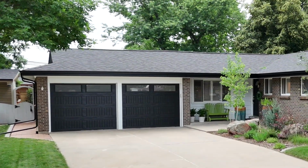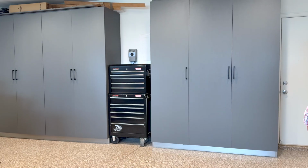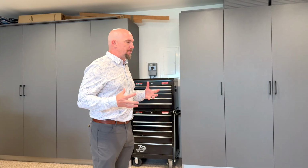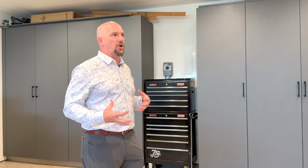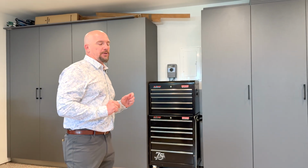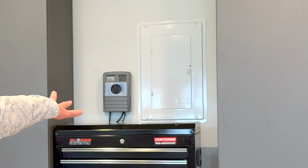So now we're in the garage. Maybe not everybody's favorite area, one of my favorite areas. Really, the garage became important for a lot of reasons. We had to redo the electrical as we were talking. So we have brand new electrical panels. When we did that, we started talking about where everything was going with modern conveniences and new cars in the world. One of the major things that we included is this panel is fully ready for an EV charger. It just has to be hooked up and that one's ready to go. It's already planned for, it's calculated into the wattages.